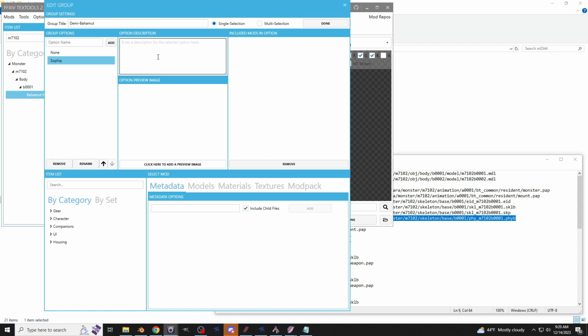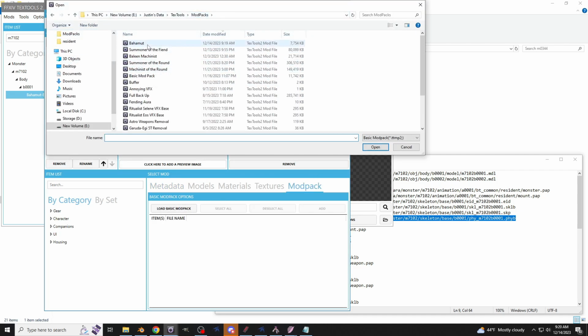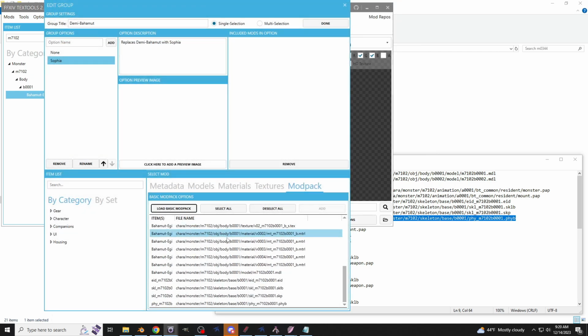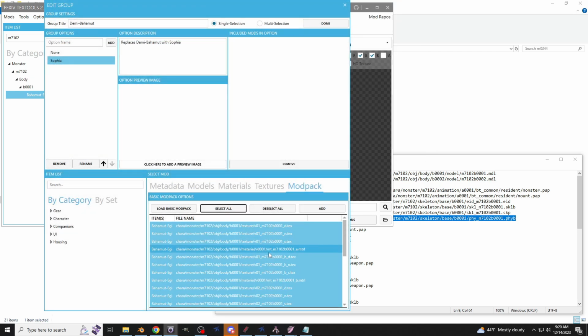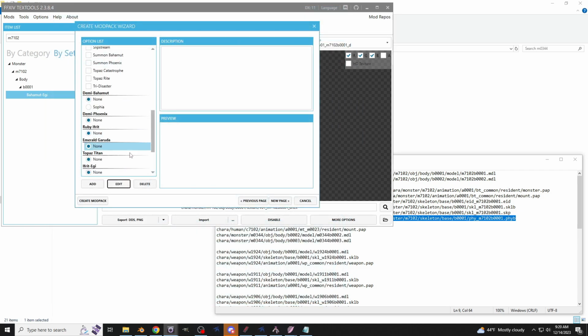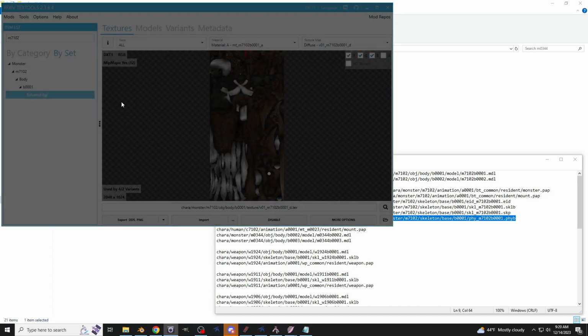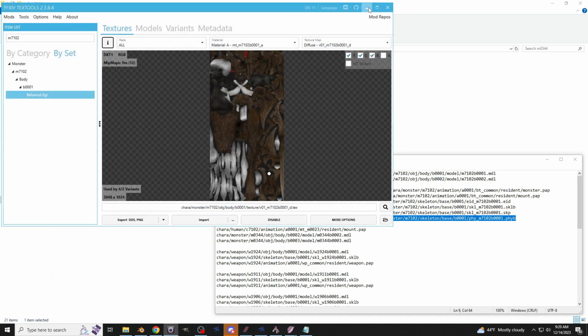Sophia replaces Demi-Bahamut with Sophia. Now, choose the Bahamut mod pack, select all, and add. Alright, so the advanced mod pack is started.